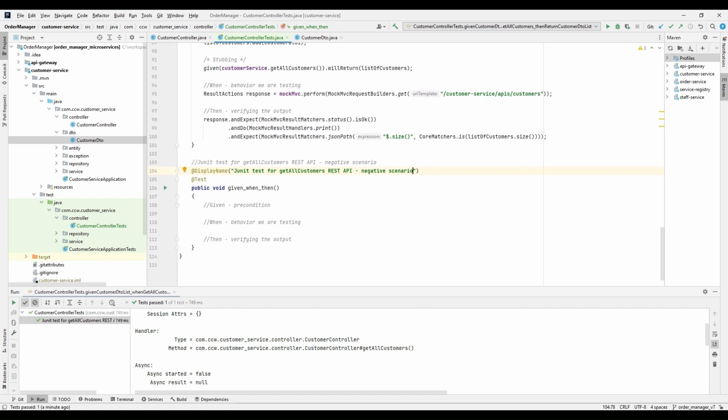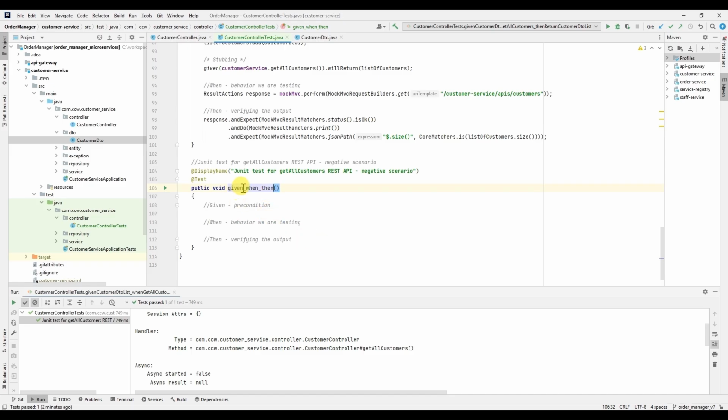In the negative scenario, we are going to pass an empty customer DTO list, and we are going to still call the get all customers REST API, and it should then return an empty customer DTO list.